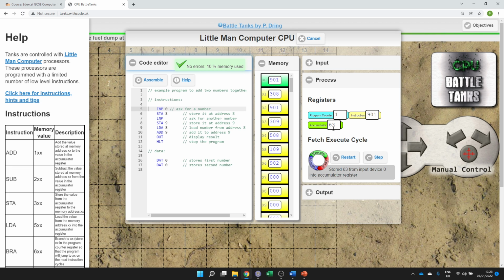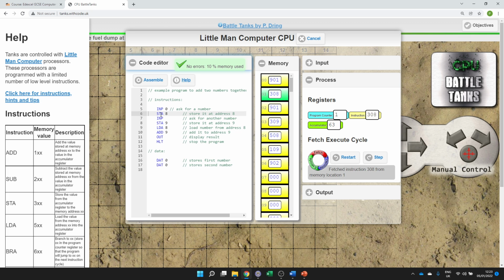Did you spot what's happened? Look at these 3 register values. Good, yeah, the program counter went from 0 to 1. Why? Because the program counter always stores the address of the next instruction. If it stayed at 0, when we fetch again, we'll just fetch the same instruction, and we don't want that. We want to move through our code.